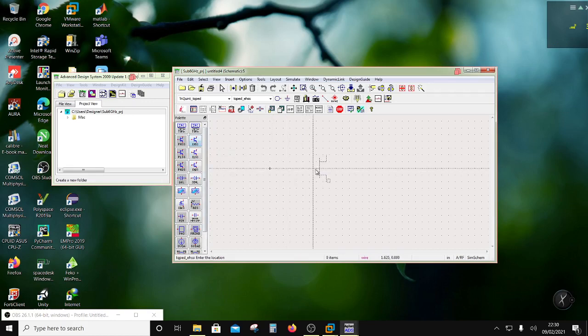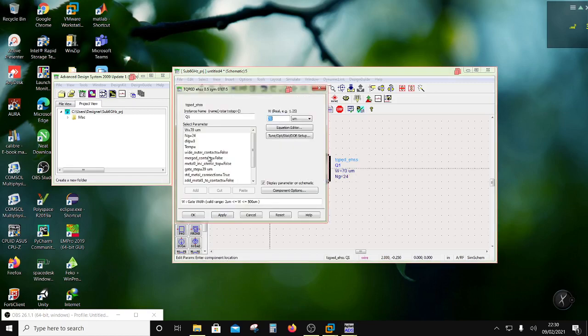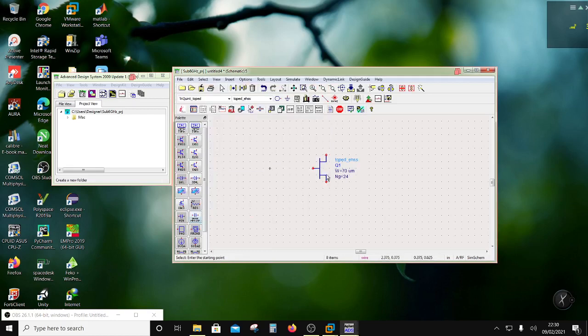What people do when they see a transistor like this is, first, they are bothered about the sizing. We will talk about sizing later on, but for now, let me just show you a small matching exercise. Let's say each finger is 70 micron, and there are 24 such fingers. There are some settings which will make sense later on, like merge context, which I'll talk about later. So now this is the device.